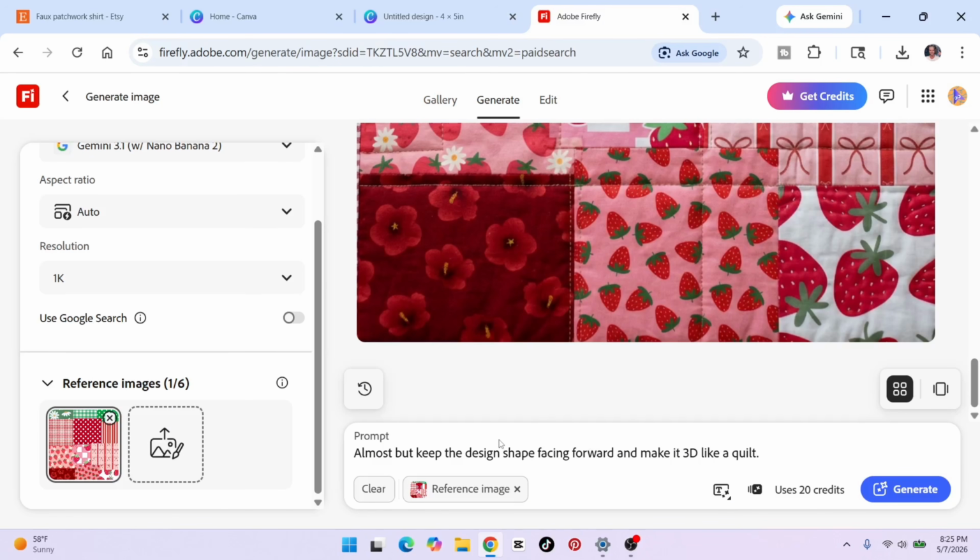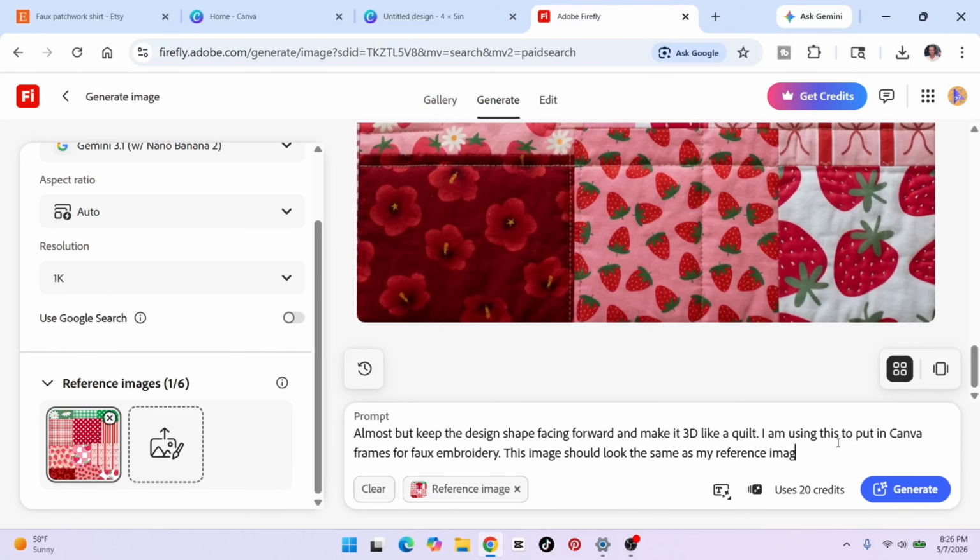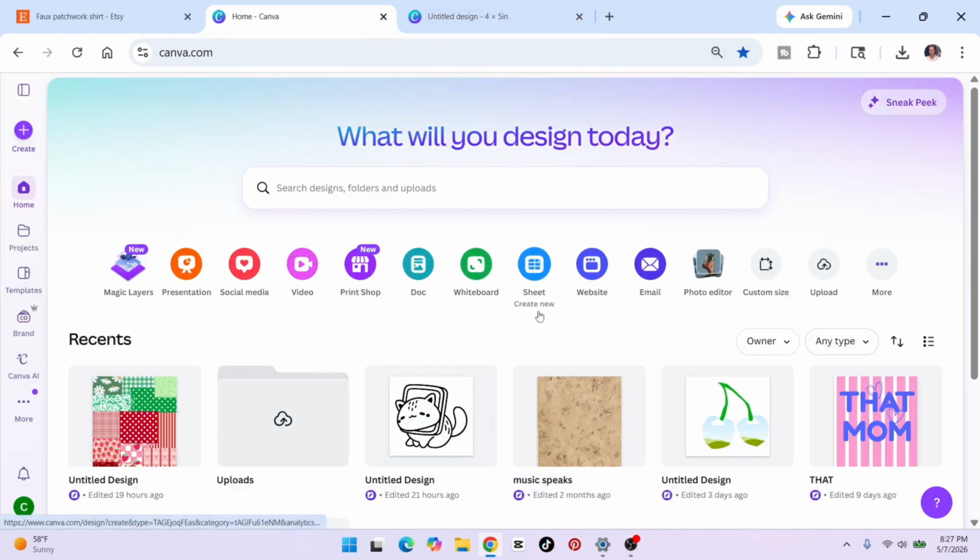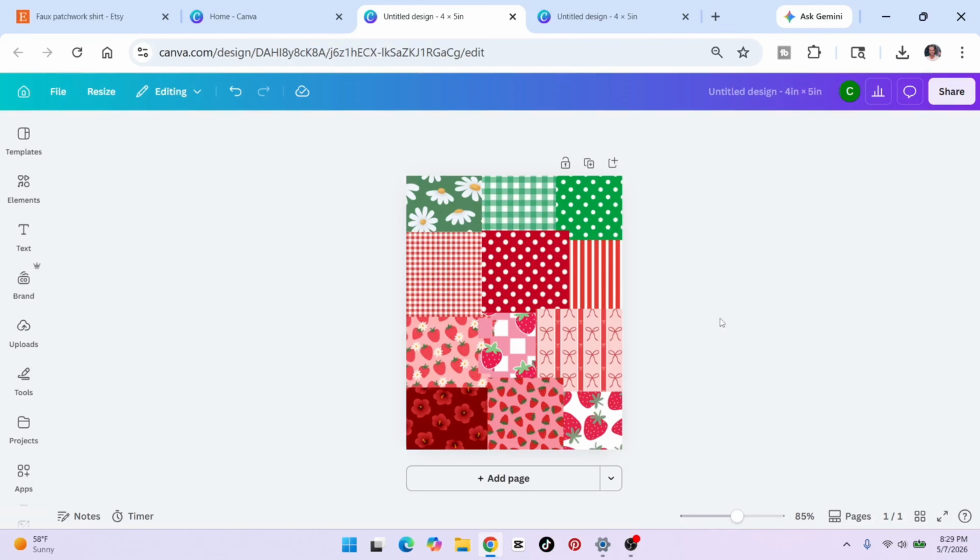If you tell it what you're going to be using it for, it will make it right. So I'm going to go ahead and upload, and I'm going to show you how amazing this turned out and how much it looks exactly the same. So let me go ahead and go to my uploads. So just take a peek at this image, and I want to show you what Adobe Firefly ended up creating that looks exactly what I asked for.